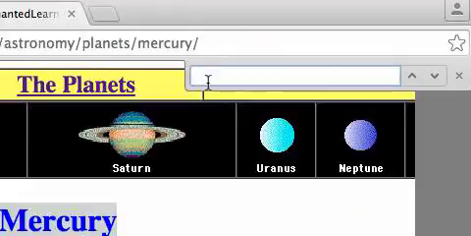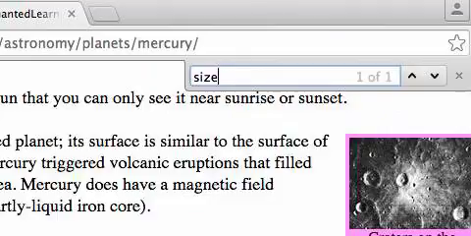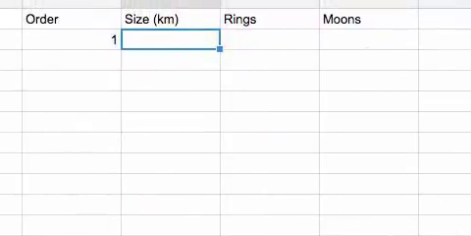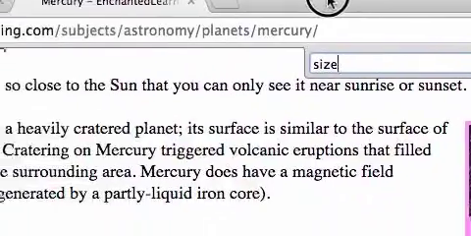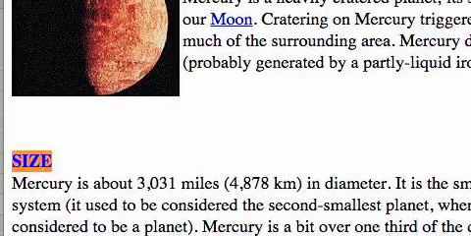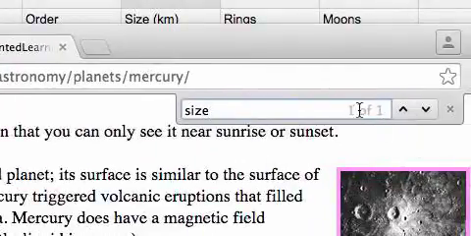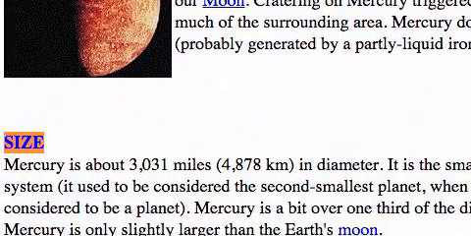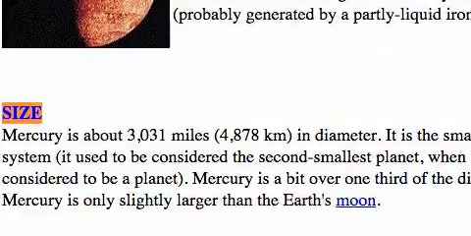Now this isn't going to search the internet. This is going to search the web page for certain words. So I'm looking for the size of the planet. So I type in size. I don't want to put plurals when I go to rings and moons and stuff like that. I always want to do the singular, but I could just type in size and it automatically highlights the word size and zooms me to that part of the page. It says I have one instance of the word size on my website. So this will immediately notify me whether the word I'm looking for is on the page.